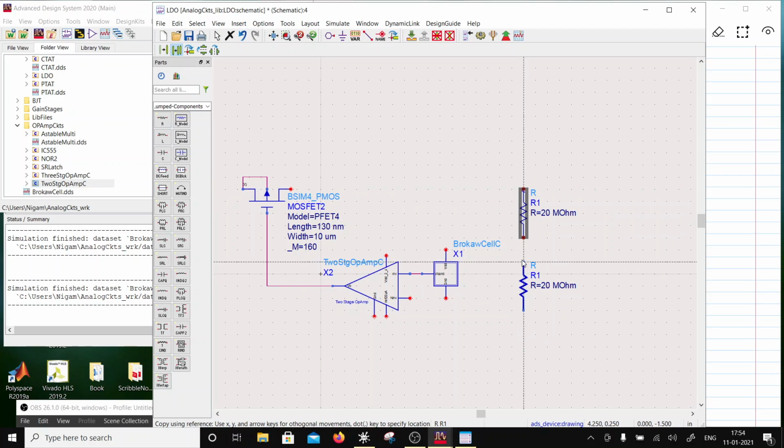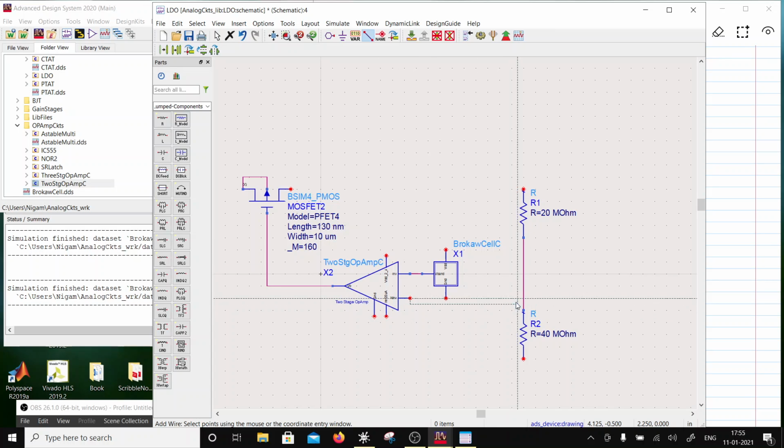So this is the resistive divider, and this is, let's say, 40 mega ohm. This is a known voltage. Why am I saying this is a known voltage? Because the output of this is 1.19. Because the gain is very high, it has to be 1.19 here, then the error signal is going to be 0. So this voltage is 1.19, which means the lower limit on the output voltage is going to be 1.19.